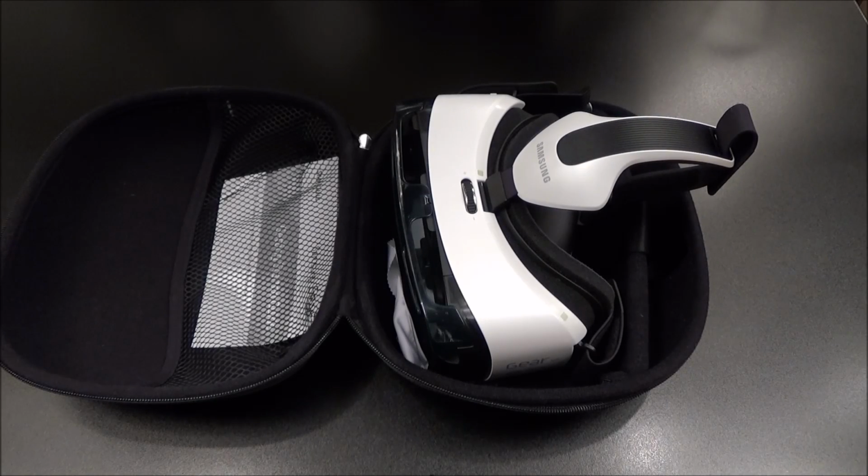Now, what I found out in my testing, and like I said, I've been playing with this for a minute: if you're watching a movie, you could easily watch a 2.5-hour movie straight with no problems. But if you're switching app to app, looking at the underwater experience, then the tour of Iceland, then the Mars experience, if you keep switching apps back and forth, it's going to overheat fast. If you put on a movie and just sit back and relax, it'll play the whole movie out. So that's a major problem if you like to play with a lot of different stuff. Just be prepared for that.